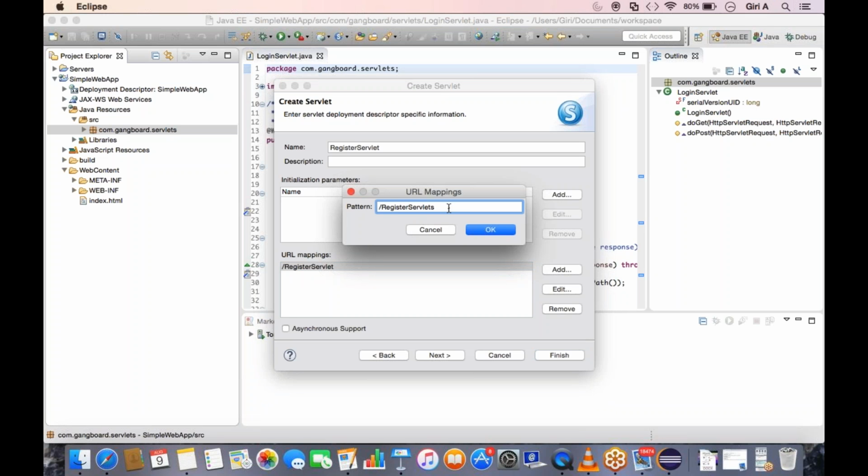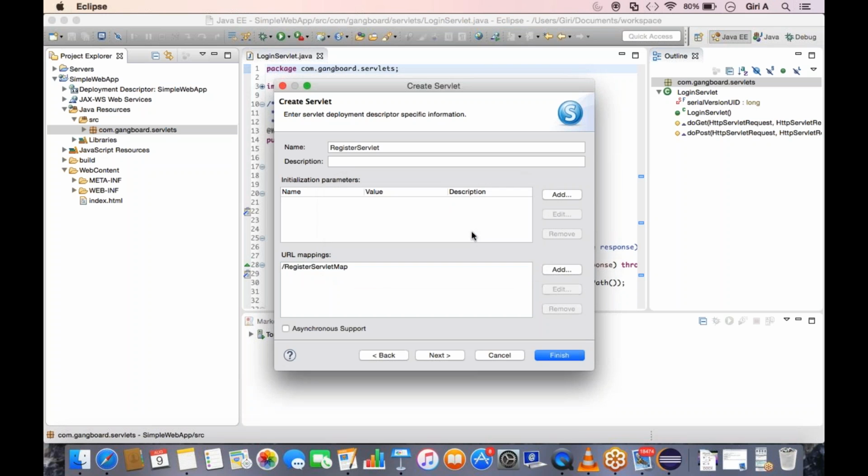I'm just giving register servlet or a servlet map. We can change this URL mapping, and we can even add a description, like this is to handle new registration.